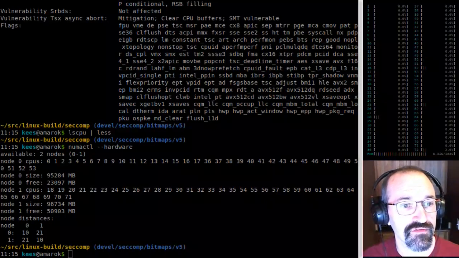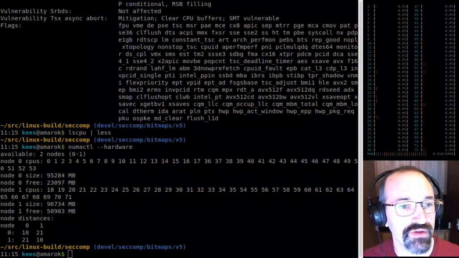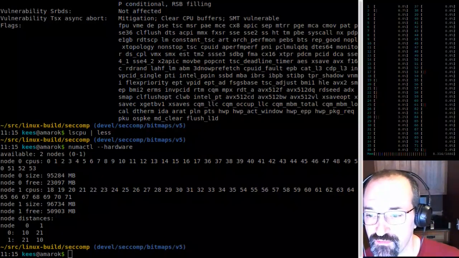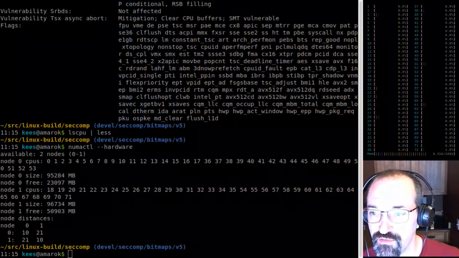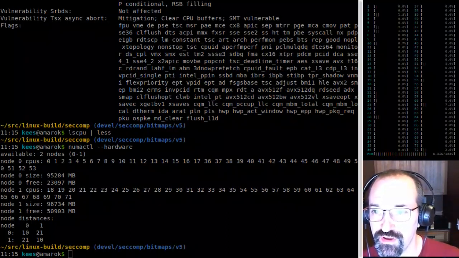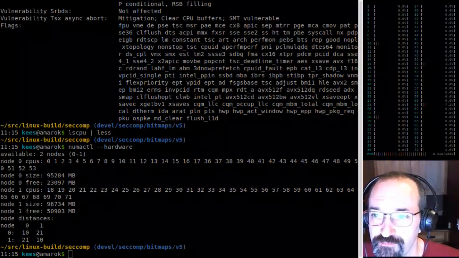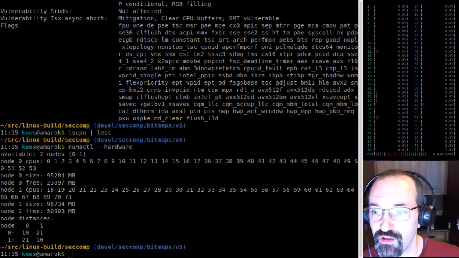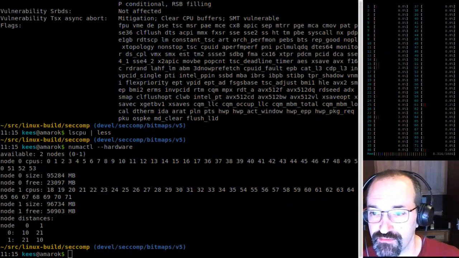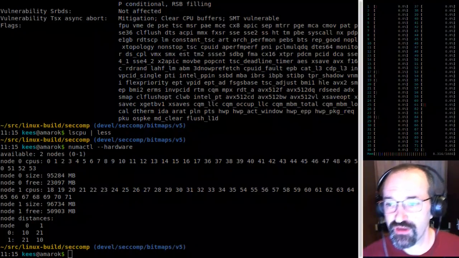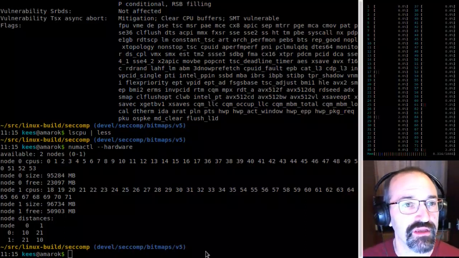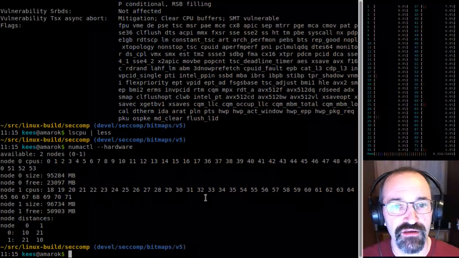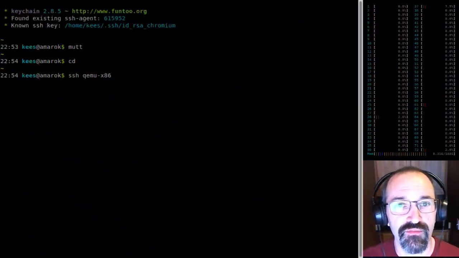I found, let's see, I'll paste in chat, but it's on the Twitch, a relatively recent write-up on NUMA, what it is, how to examine it, and then ways to do that pinning. It talks quite a bit about libvirt, since libvirt does a bunch of this as far as placement. The problem was I wanted to do this by hand as opposed to through libvirt. Now you can do pinning in Docker with dash dash cpuset, but I want to do this in KVM, and it seems like KVM doesn't appear to have native affinity, which I found disappointing.